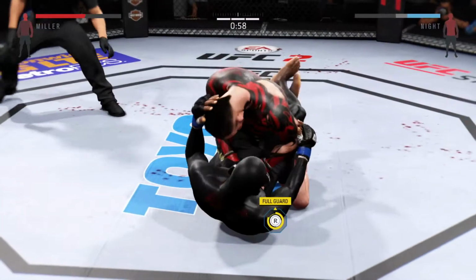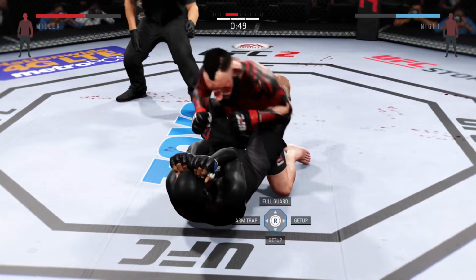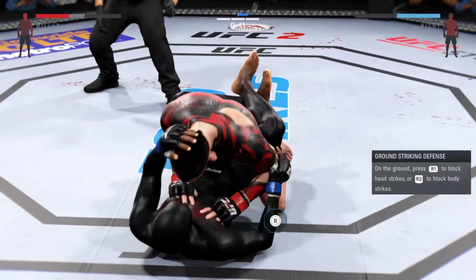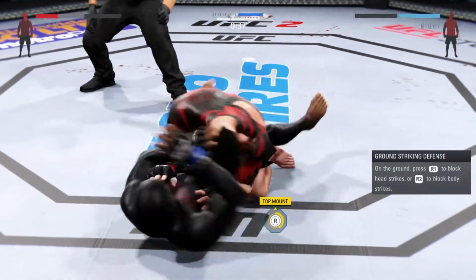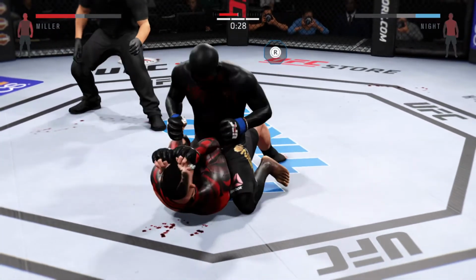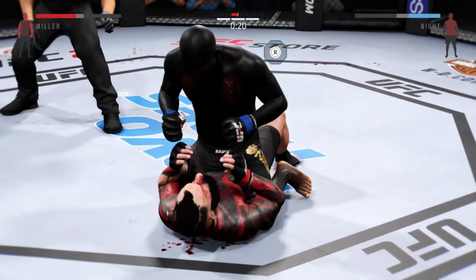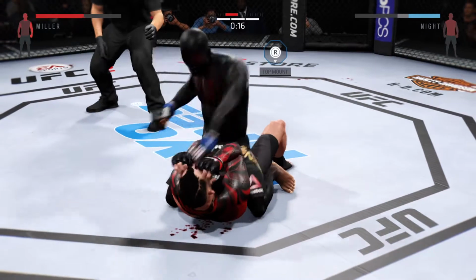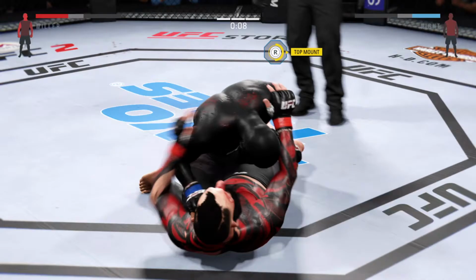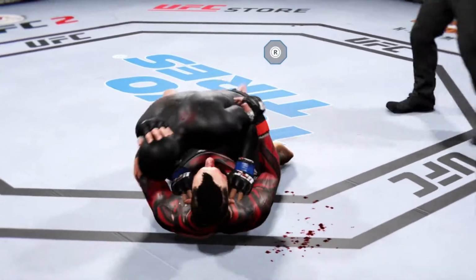Hard diving punch. Beautiful body shot there, too. Miller's looking to advance to half guard. Full mount. Nice. He's in half guard here. Joe, there's a nice elbow by Miller. Fight goes the distance.